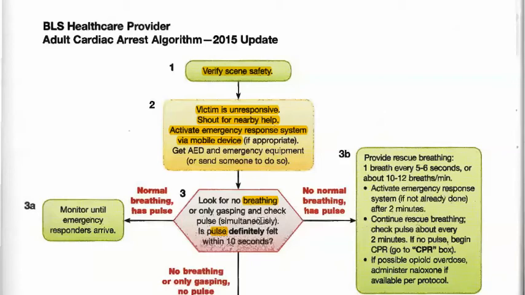So you have three possibilities right now. The first is normal breathing and has a pulse. Another is no normal breathing but has a pulse. And the other, which is the worst, is no breathing or only gasping, and no pulse. Okay, let's see what we have to do in every case.